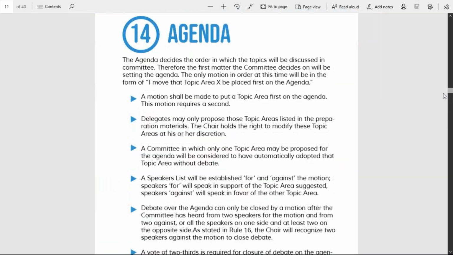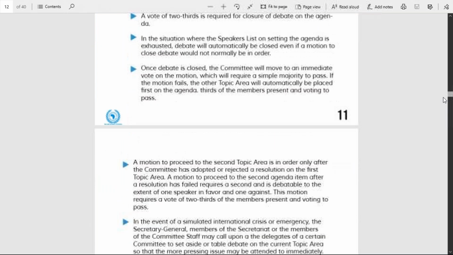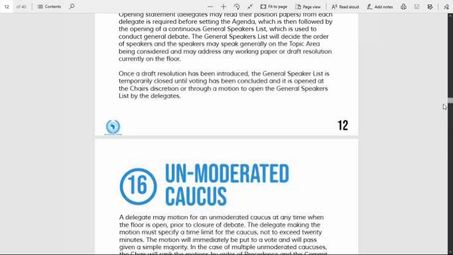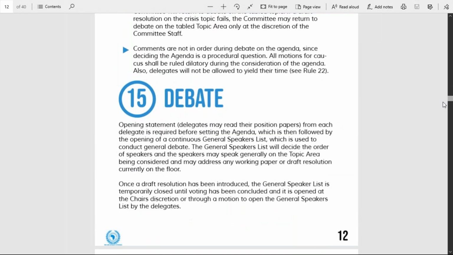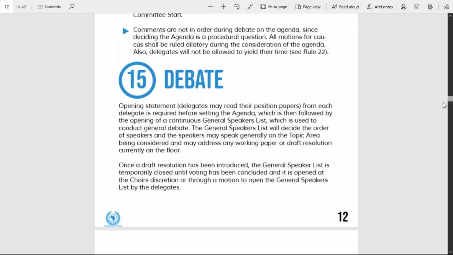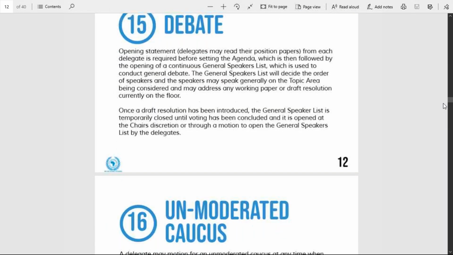So if we're discussing how the youth can help in urbanization, that is in UN Habitat, then that will actually aid in propelling you in a certain direction. Maybe there are so many areas about the youth helping in urbanization, but there's one particular one that you think will help the committee.